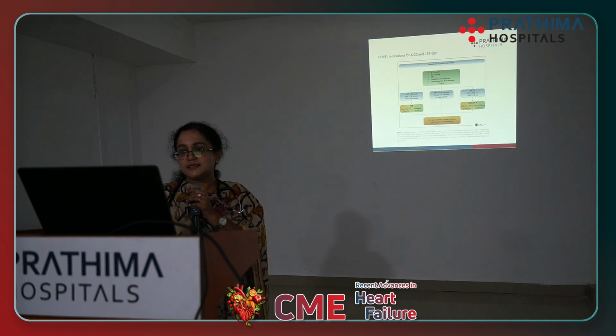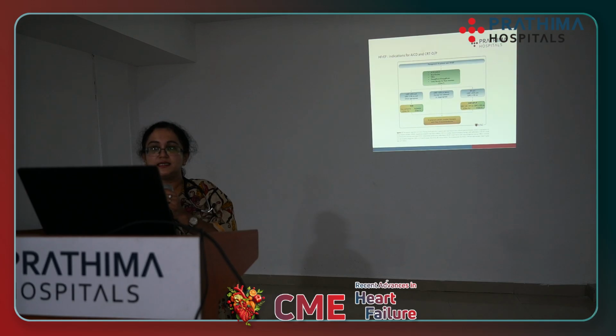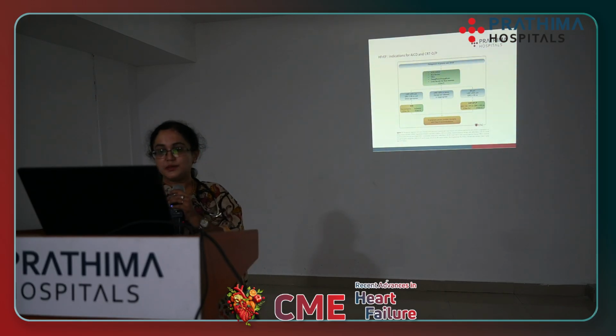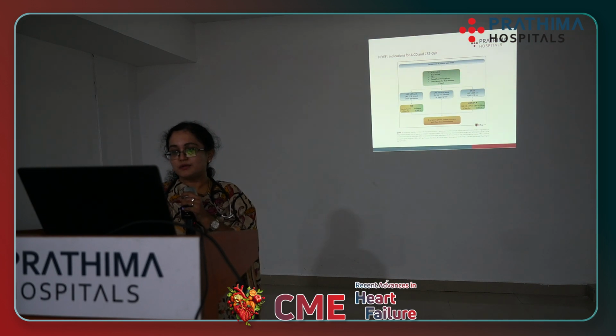As we have already discussed, first you have to give optimal medical therapy with GDMT. If the patient is still symptomatic, with LV dysfunction after 3 months of therapy, with or without symptoms, if the EF is less than 35 and the QRS duration is more than 150 milliseconds with LBBB morphology, go for CRT-D. And if the patient has LBBB morphology with QRS duration of 130 to 150, CRT-D can still be indicated, but it is a class 2A indication.